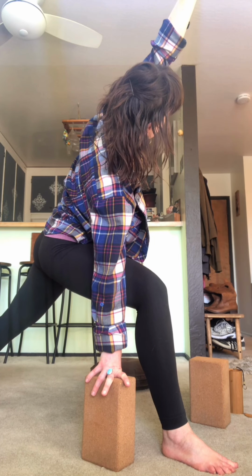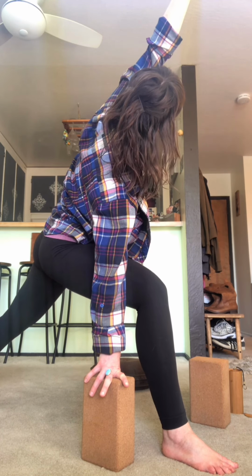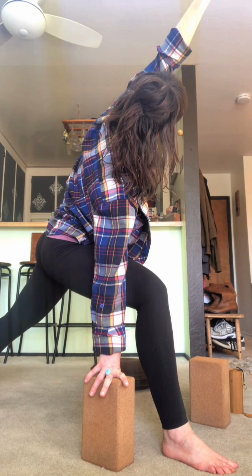Take a few breaths. Strong core. Open the chest. Lift the gaze. Good, everyone. Then take your left arm straight up. Back of the hand, now you can see, to the low back. Lift the right arm up. And let's come into a very slight reverse warrior. Then slowly cartwheel the hands down. Lift the back heel, back knee down.